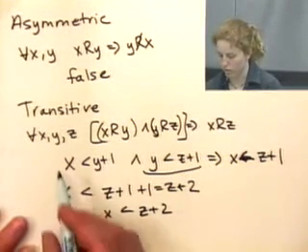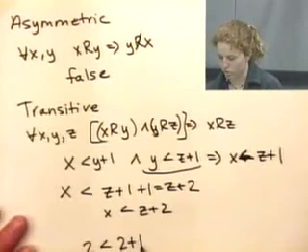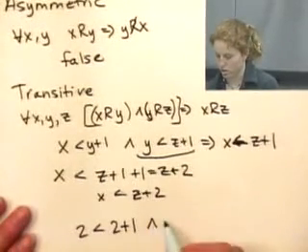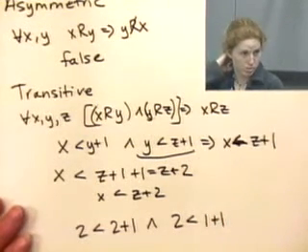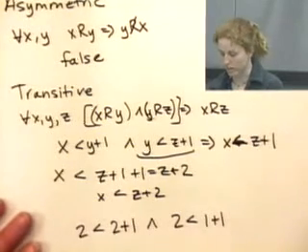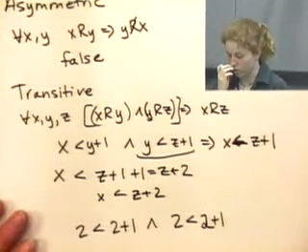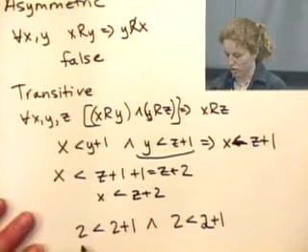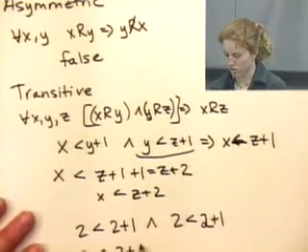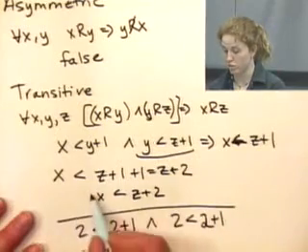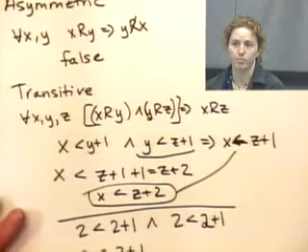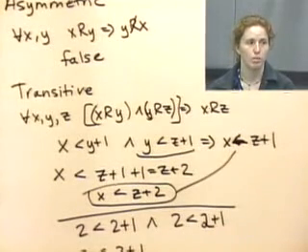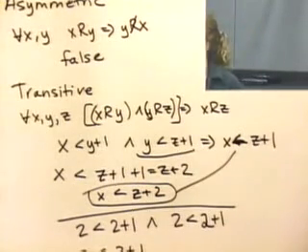So let's just see. If we have 2 is less than 2 plus 1, and 2 is less than 1 plus 1, because z would work, right? If z is equal to 1, that's not less than. Has to be less than, so I can only start with 2. So that actually works. So I would actually have to do a little bit more work because there's a gap in between these two, but I'll let you go and finish that at home. So you would just have to keep checking that to make sure that it was transitive all the time. So I'll see you next time.